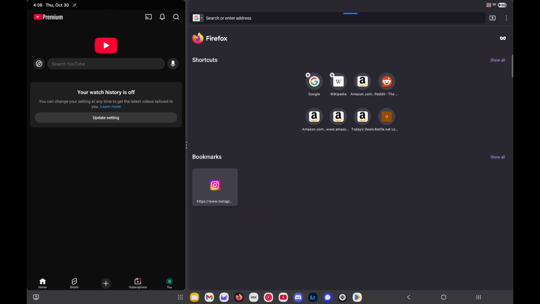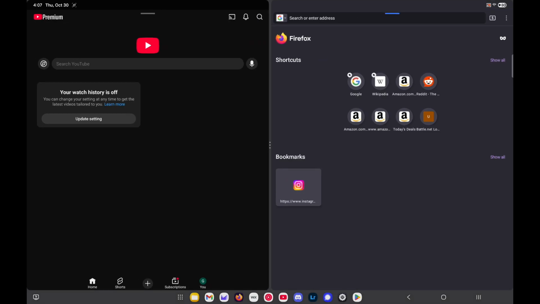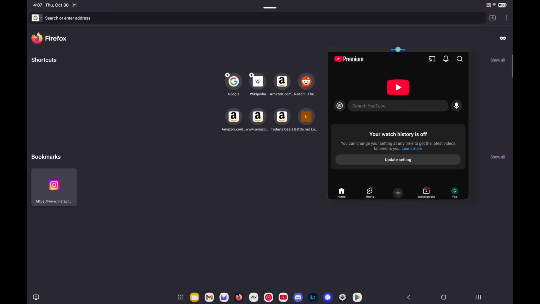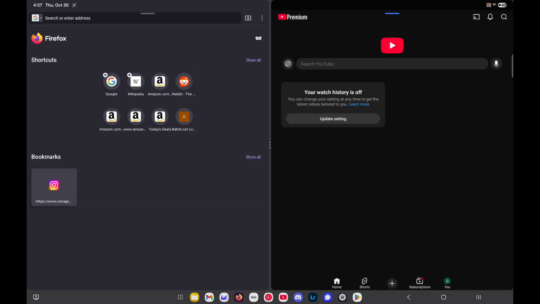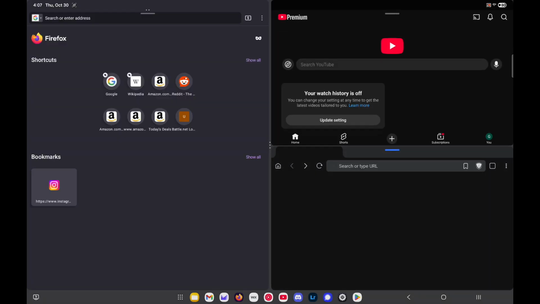You can also convert any of the split-screened apps into pop-up windows by tapping the bar above the app and pressing the window button. And you can re-add it back into the split by pressing the split button on the pop-up window. In addition to having apps split-screened, you can open additional apps in resizable pop-up windows by dragging and dropping them into the center of the screen.